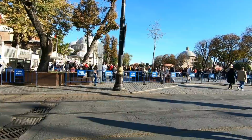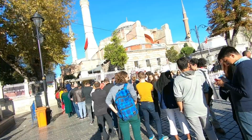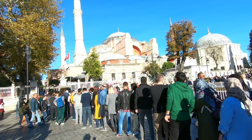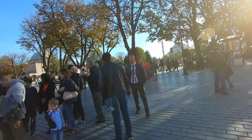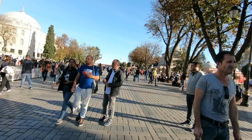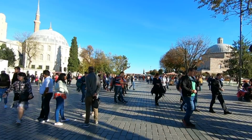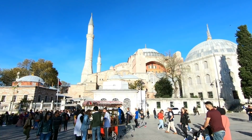So this is the Hagia Sophia, another long line which I will probably avoid. The Hagia Sophia was constructed in 537 AD as a Greek Orthodox cathedral. This region of Turkey, what is now Turkey, was previously Greek. I've been to Greek ruins in Turkey on my last visit. Greece actually occupied regions even further than here. I've been to Greek churches in Jordan earlier this year. But this area was, of course, taken over by the Muslims, and this was then converted into a mosque. And it is now a museum. Almost 1,500 years old.